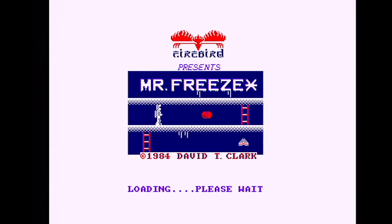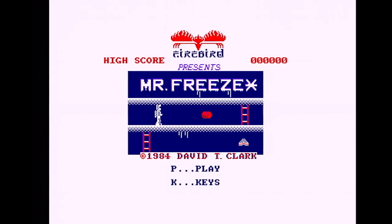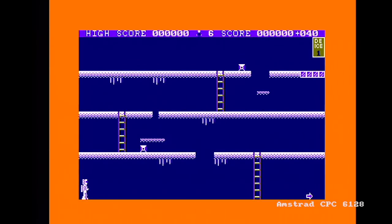Moving over to the Amstrad CPC, this version is by David T. Clark, who wrote the Spectrum version. Nice white background here. It's mobile graphics, medium resolution. Should look similar to the spec, and indeed it does, although the layout seems to be taking advantage of the CPC's extra resolution. It's the same layout, but oh, that's vicious.